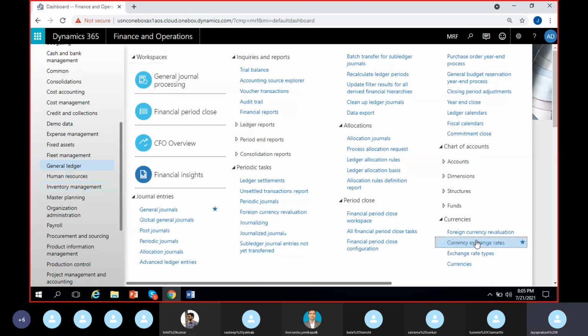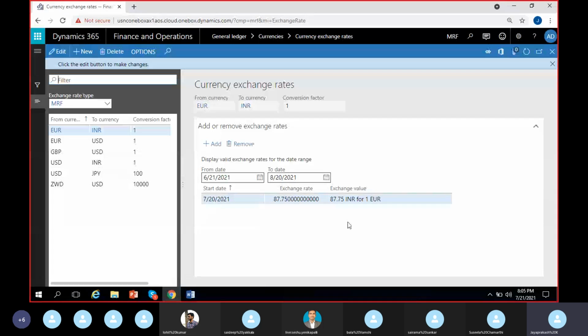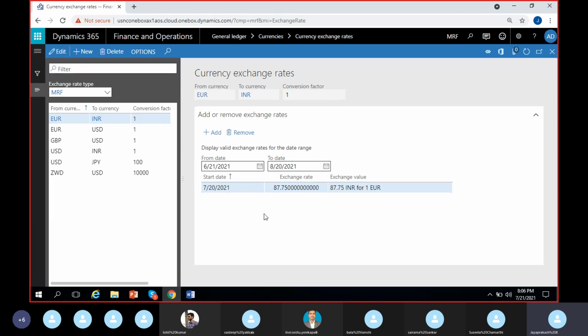It is actually possible. If I have only a few currencies, like INR is my local currency and I have exchange rates between INR to US dollar and INR to euro, only two exchange rates, my user can come here daily and give the exchange rates. Sometimes if the user forgets, then there will be inaccuracy in calculation again. So for this kind of situation, there is an option available in Dynamics wherein it automatically imports the exchange rates from a trusted provider, whoever provides exchange rates. From that particular link or web, Microsoft Dynamics will automatically import the exchange rate.